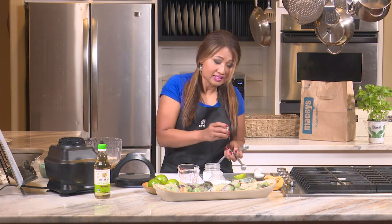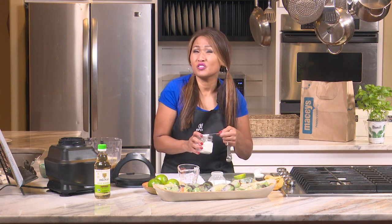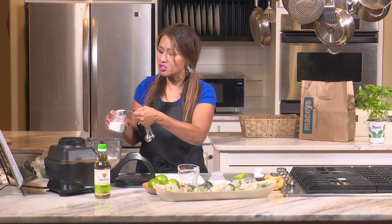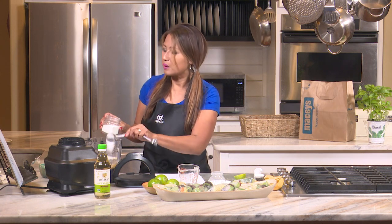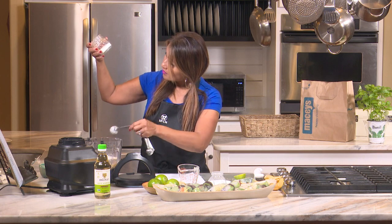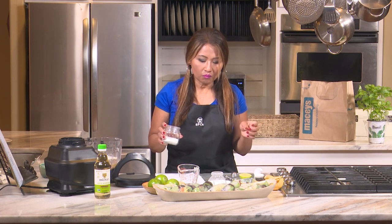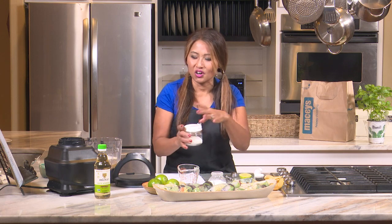I have substituted sugar before, but I seem to find I don't like to go completely sugar-free. I like to go maybe half of the regular sugar and half of the monk sugar or agave. For some reason it just tastes better that way. 3. Okay, again I'm doubling, so that's 4, 5, and 6. I think that's sugar. Why does it look different? Okay, it is sugar. The monk sugar, I don't know if you've seen it, it looks just like a regular sugar. So I just want to make sure I got it right.